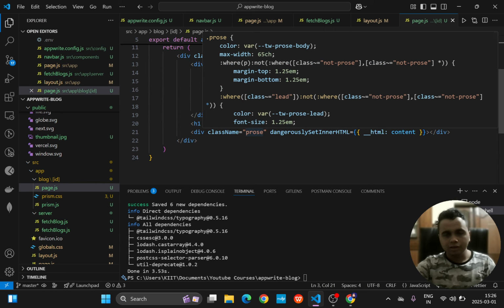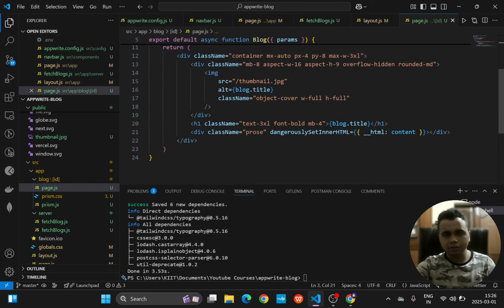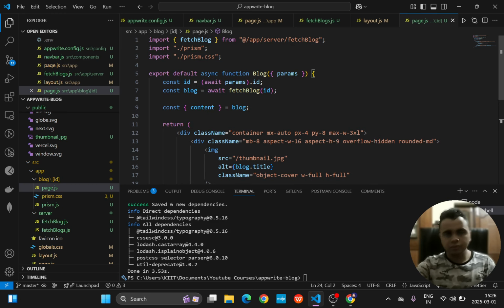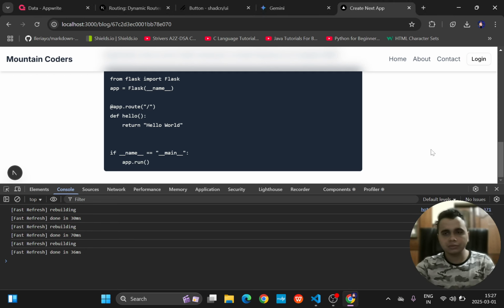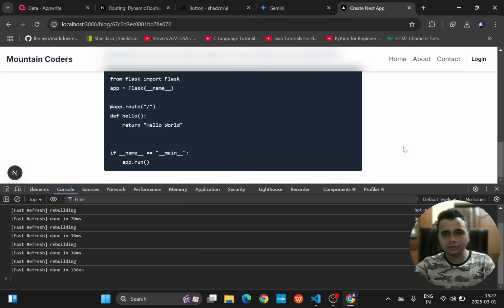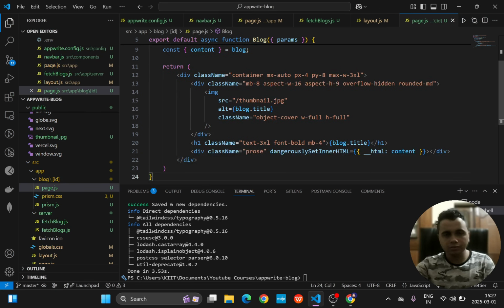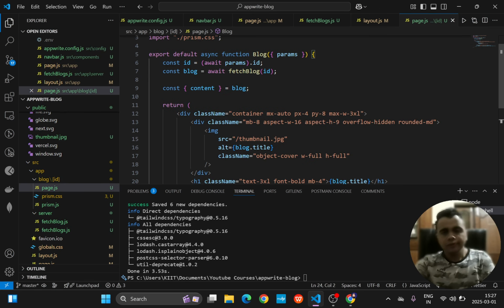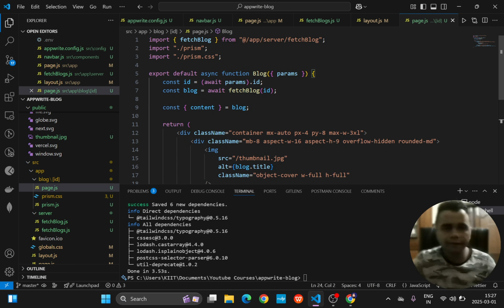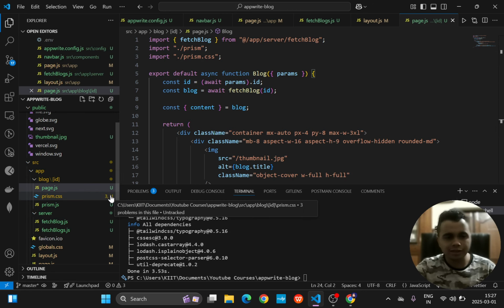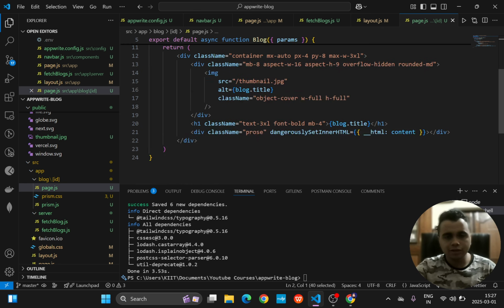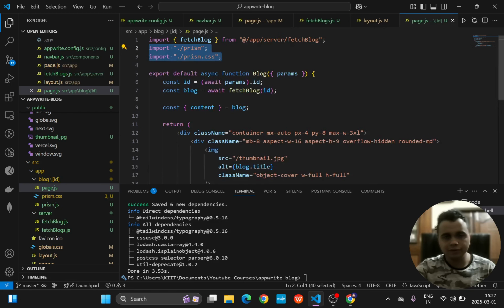Okay, so throws. I think there is some issue in adding this Prism CSS and Prism.js library. Okay, so let us do one thing.